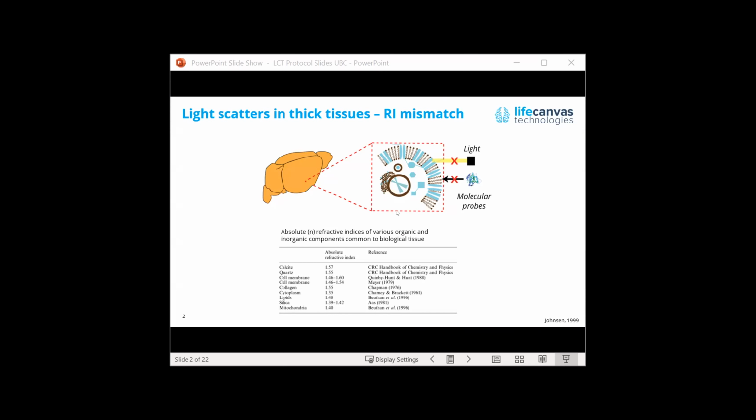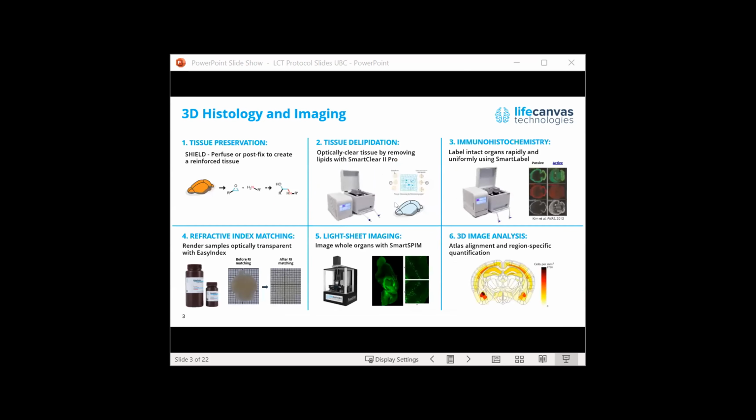But the long and short of it is, like everyone was speaking to yesterday, our challenge is to deal with all these refractive index mismatches in tissue. Casey went over the details yesterday, but the way to deal with it is to remove the lipid membranes.